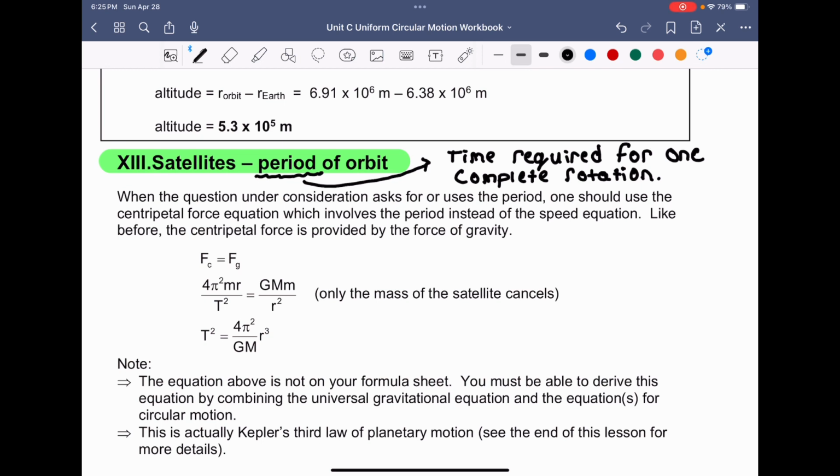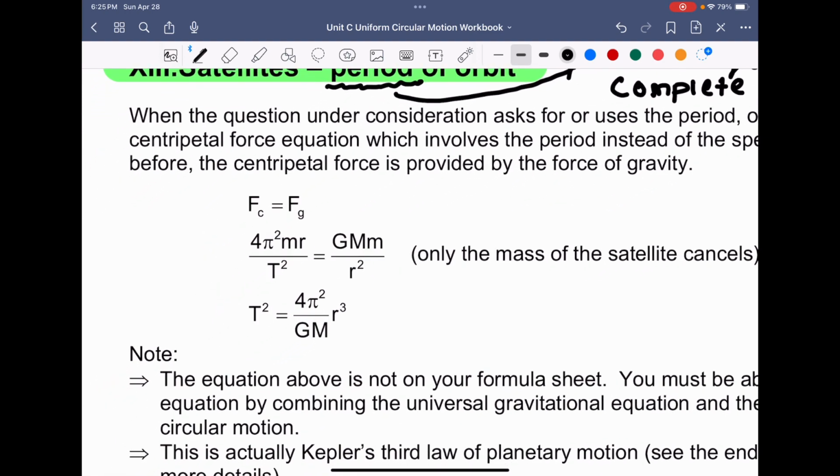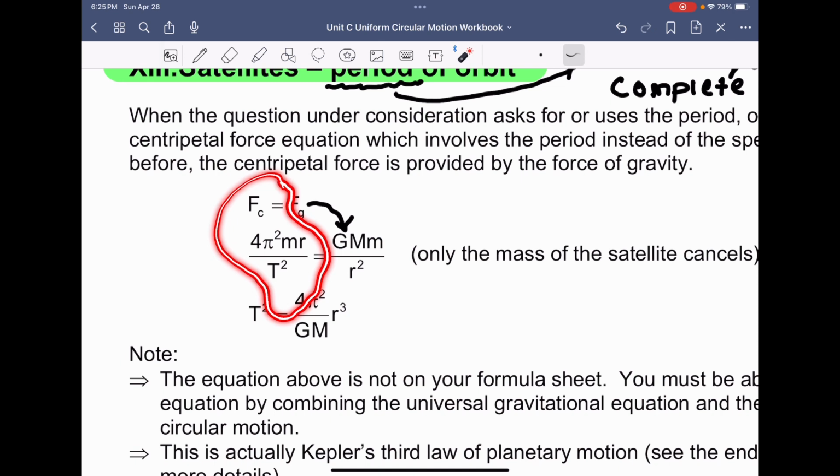Now, again, all we're going to do is, if instead we're solving for the time required to complete one complete rotation, or we're trying to solve for the speed, it just means a subtle shift in our thought process when it comes to the formula here. So again, our classification of the centripetal, center-seeking force is the force due to gravity, or that gravitational force of attraction, F_g. On our formula sheet, we are given this F_g, which is equal to G m m over r squared. Again, no surprise. Where we do need to derive, though, is this F_c, which is equal to 4 pi squared m r over T squared.